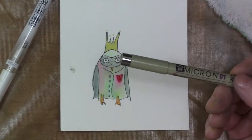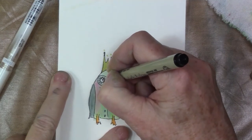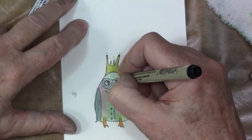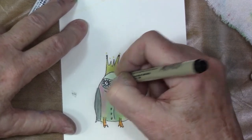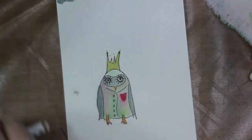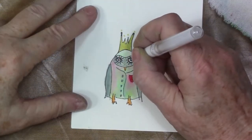Now I've got an 01 Micron — any kind of thin black pen — and I'm just going to sort of brighten up his eyes a little bit to draw more attention to that. So carefully trace around, and I decided to do the eyelashes and even add a little bit of white into that, as you'll see in the finished pictures. I'm just adding a little highlight to his eyes with my white pen here, just making sure it works in my art journal that I keep next to me while I'm working.